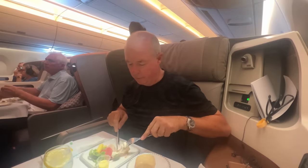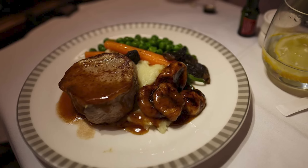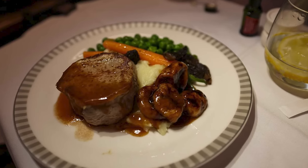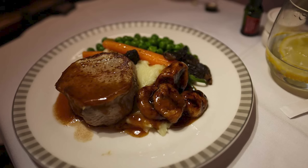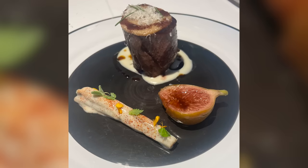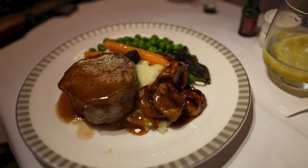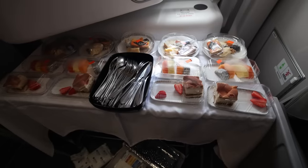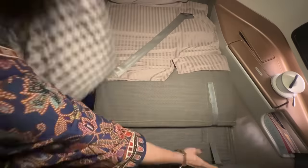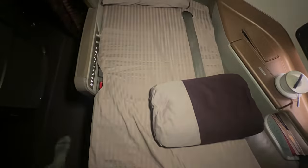For lunch I started with the halibut and realised I'm not a halibut man, but the main course was something special — the veal with figs. I'd had a similar veal and figs at Hotel Delaville in Monza a week ago and rated it 9.1. This one not quite as good but I reckon 8.5. For dessert I had none of the sweet stuff, just some fruit. We're three hours in, all eating and drinking done, so now it's time for hopefully six hours sleep.